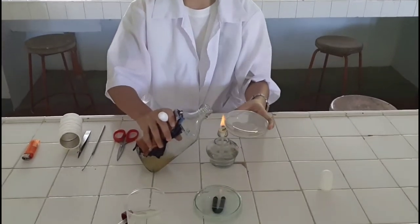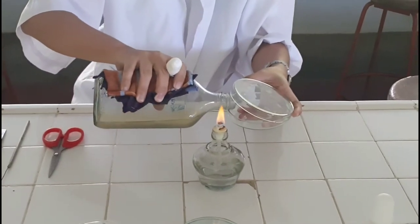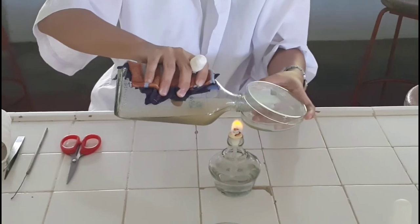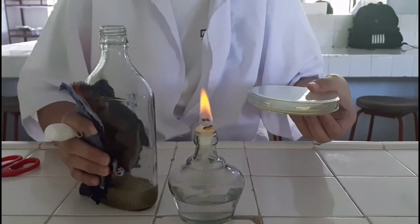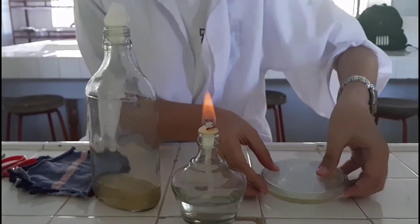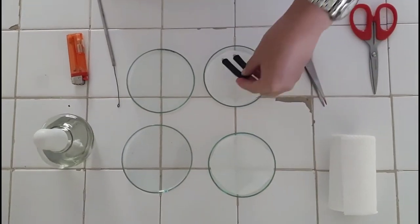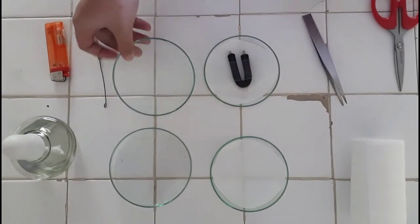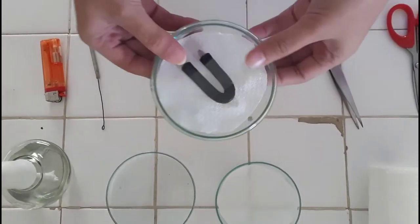Aseptically pour the 10 ml PDA into a sterilized petri dish and allow it to solidify. Reflame and put back the cotton plug. Prepare the petri dish containing tissue paper on the base on which U-shaped rod carrying a glass slide and a cover slip, and it's ready for sterilization.